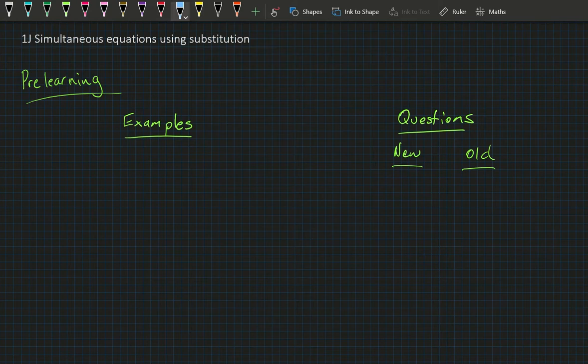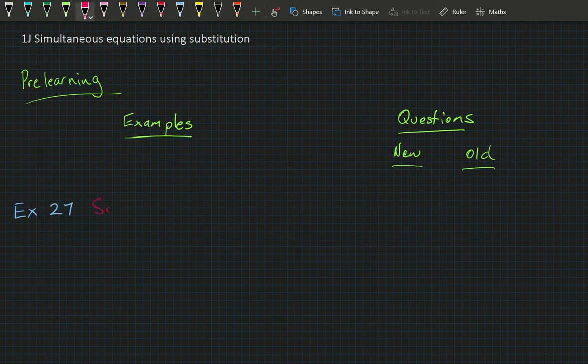Before we begin, it's important that you're already very confident with all the algebra methods we've used and all other things that relate to linear relations, especially how a solution pair for a linear relation has an x and a y value, and all that is involved with parallel lines. Okay, so let's have a look at the examples and pre-learning for this exercise.